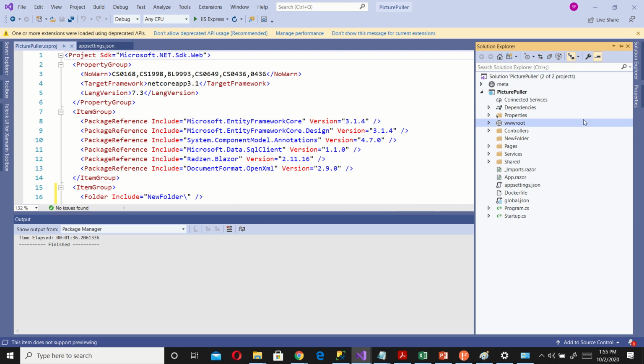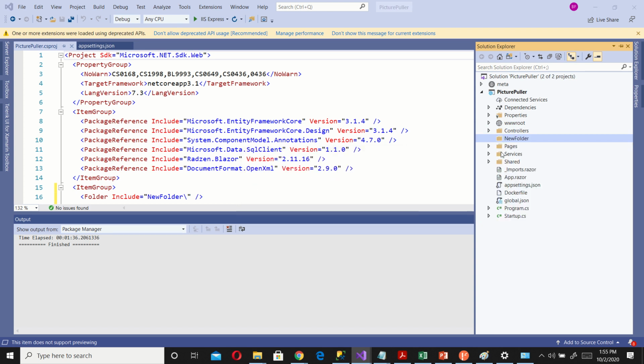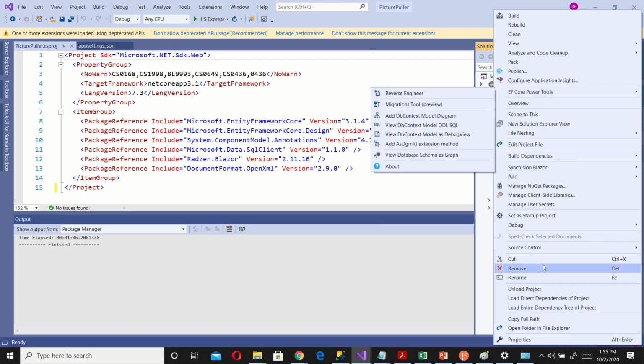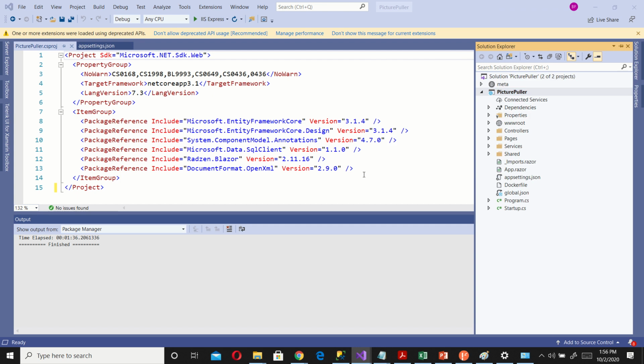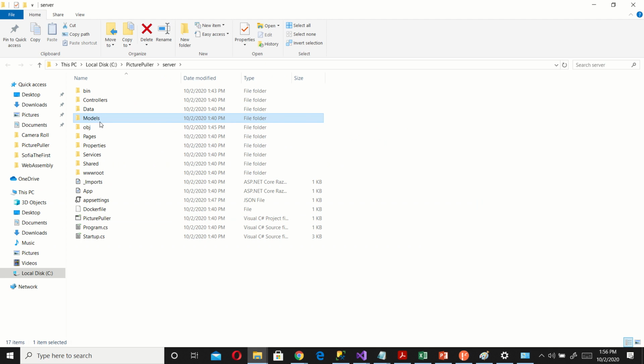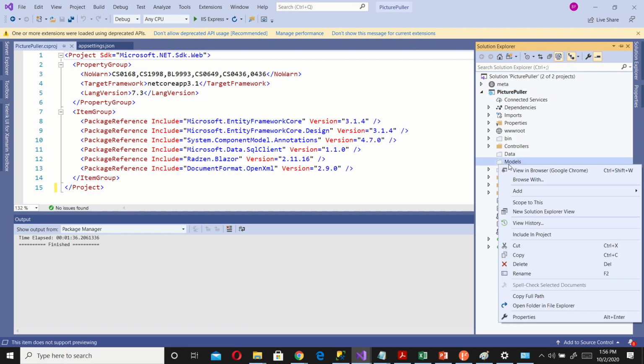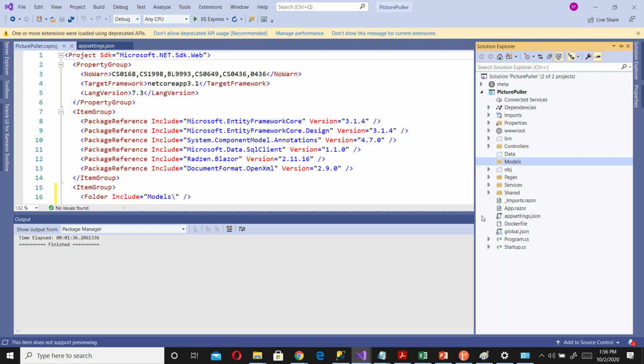Where is it? Okay, here we have models. So I'm now going to include this models folder in the project.